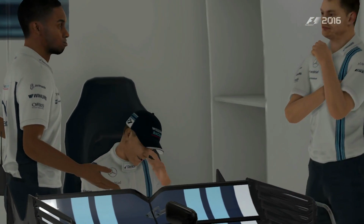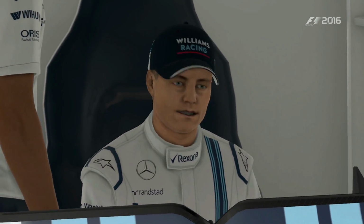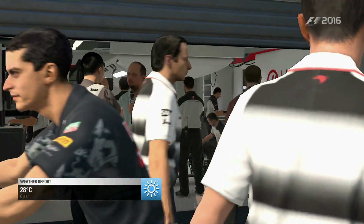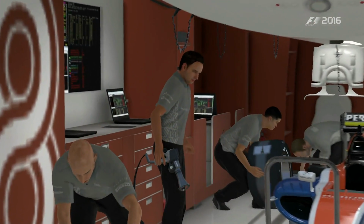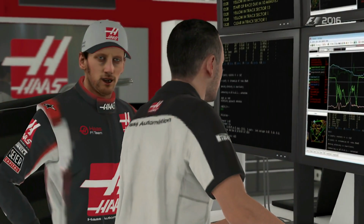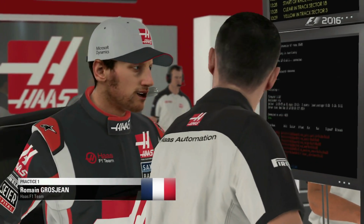A warm welcome once again to the man standing beside me in the commentary box for this session, Anthony Davidson. Hello, Ant. Excited to get underway? Yeah, absolutely. I always look forward to seeing the cars get out there on track. They probably won't be on the limit immediately, of course. We know that one or two of the teams are looking to do some work on new aerodynamic packages, so that always takes some time to get into. But it'll be really interesting to see later on in the session what kind of performance gains are there to be found.